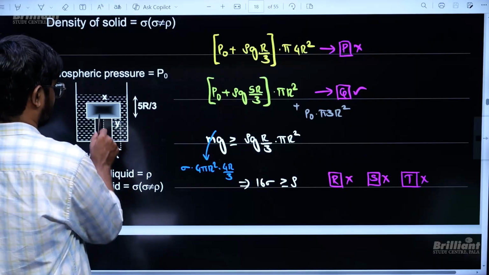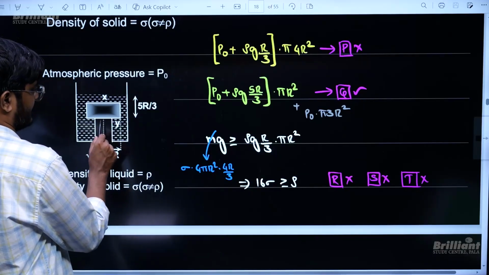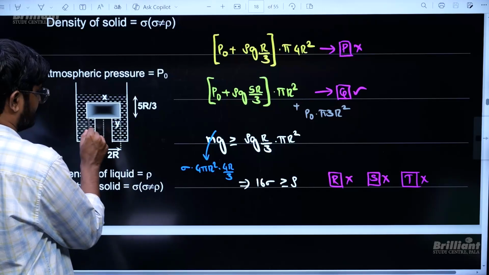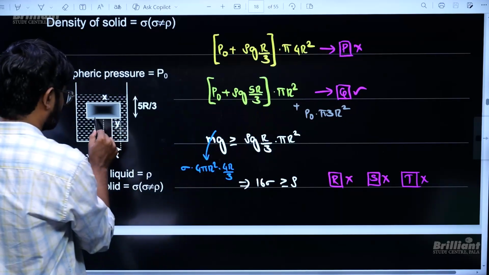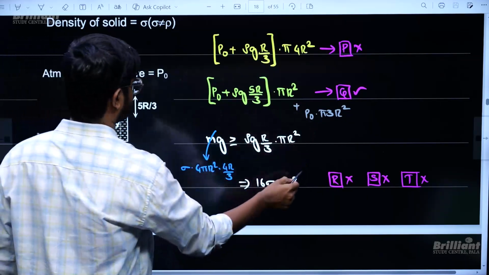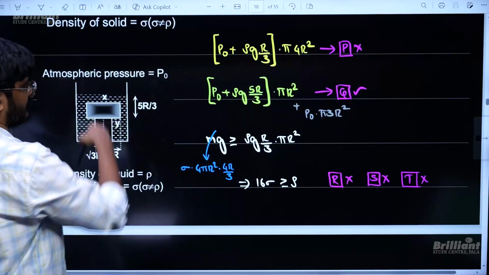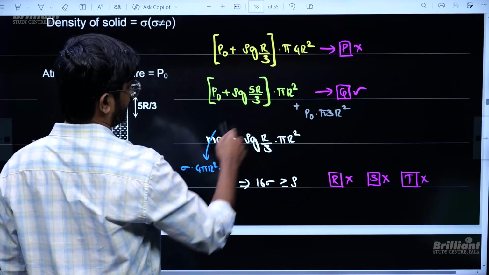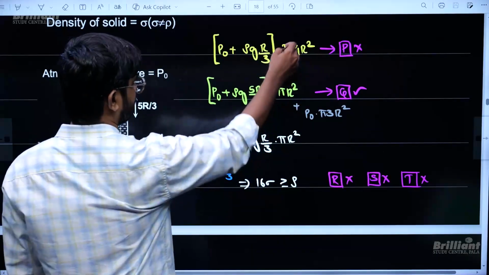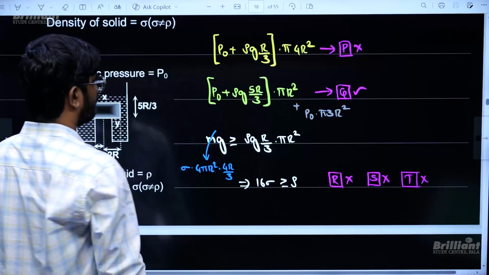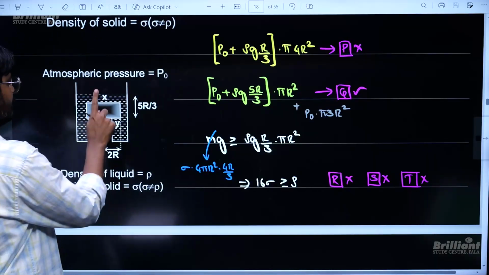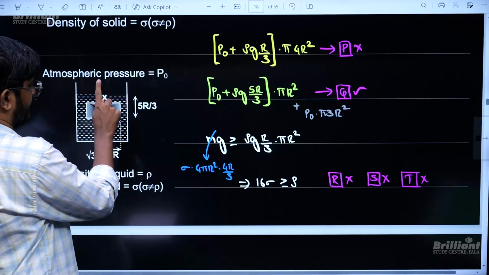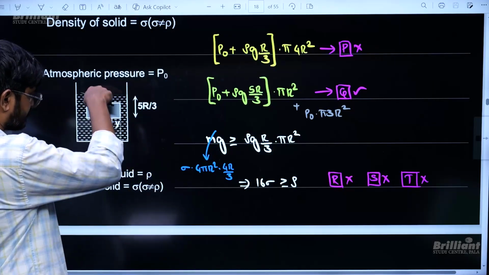So the force on this part which is in liquid is this much, and the force on this part because of the air is this much. This is the force on the top part. Now, you should be able to see P naught into 4 pi r square will be getting cancelled. Here you are getting 4 by 3, here you are getting 5 by 3. So net buoyancy is in the upward direction, weight is in the downward direction.